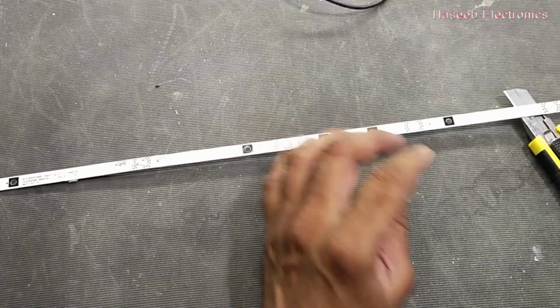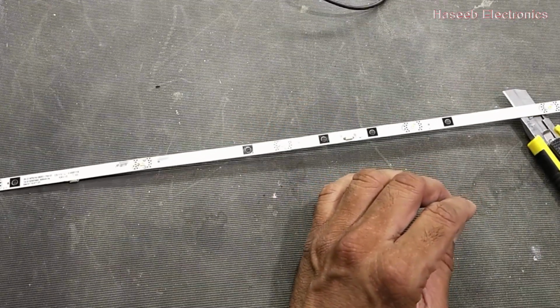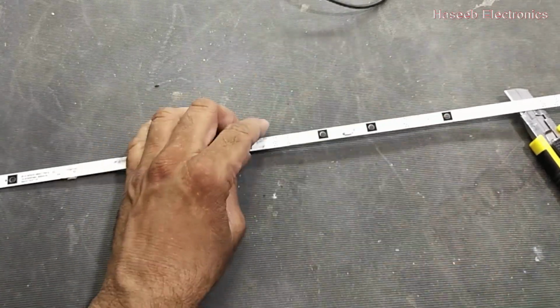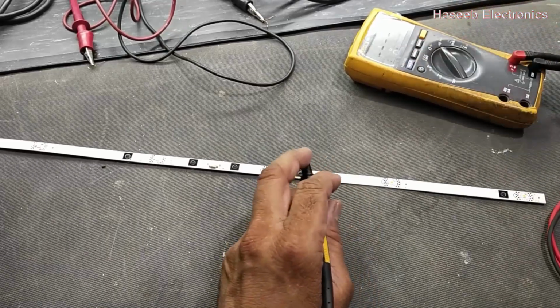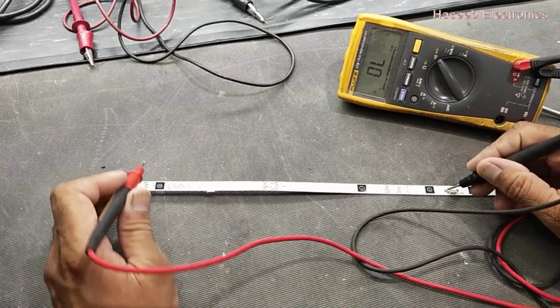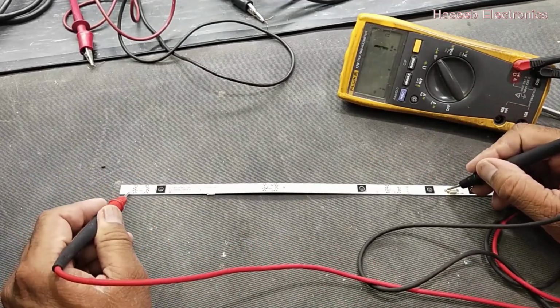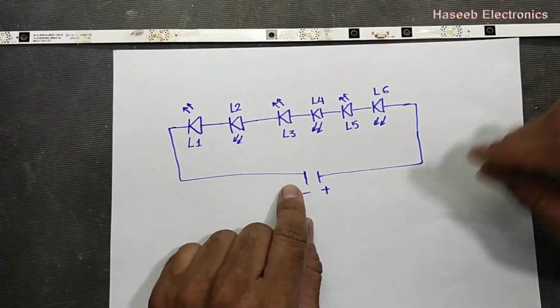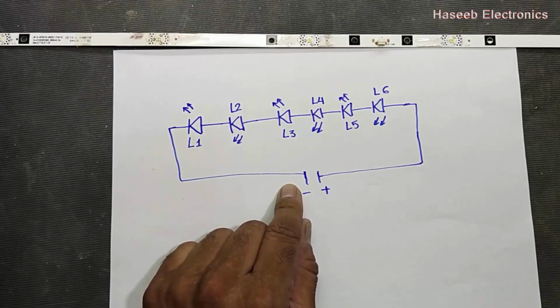I removed all lenses from the LEDs. Now we can check every LED one by one. Set multimeter to continuity. Connect here and connect to the last end. So this end is good. We have 6 LEDs in series. Every LED is 3 volt.